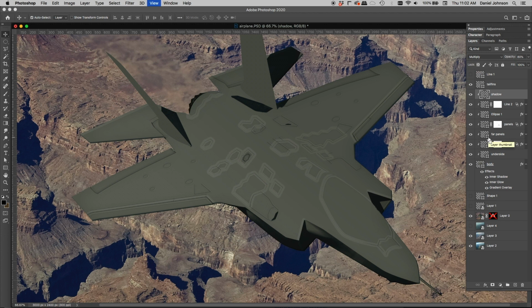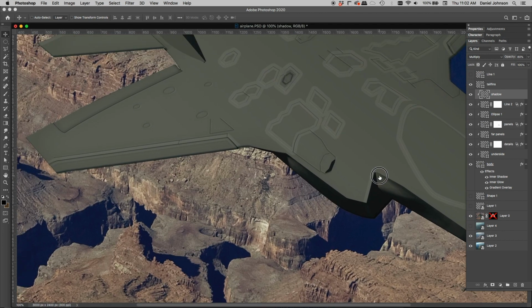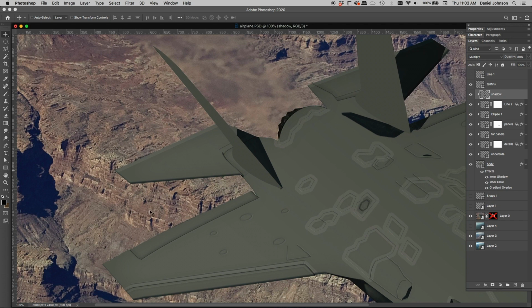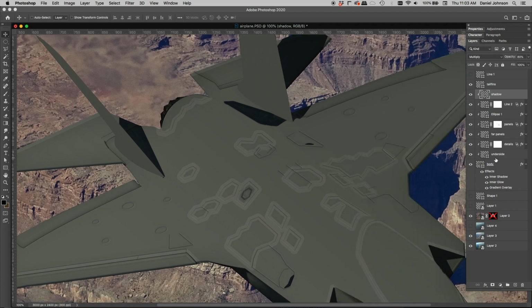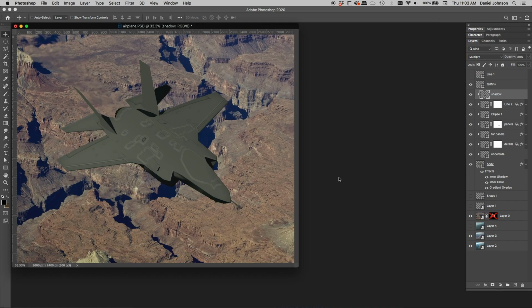So I'll zoom in here to 100% size on this. And the thing is, you'll never be able to get an edge that's this sharp and crisp by using a paintbrush. So if you're wanting to paint some sort of artificial object with really sharp edges, using a vector shape layer as your main layer, as a clipping mask for all your painting, is a great way to go about that. And what I'm going to do here is show you a little bit about how I would approach that in a project like this.